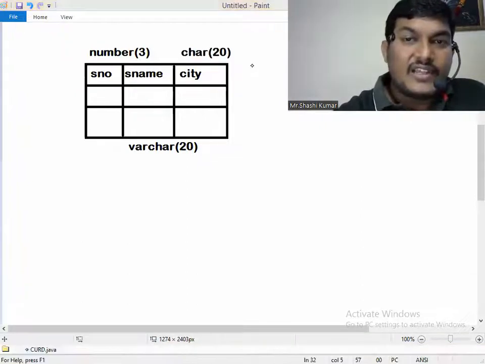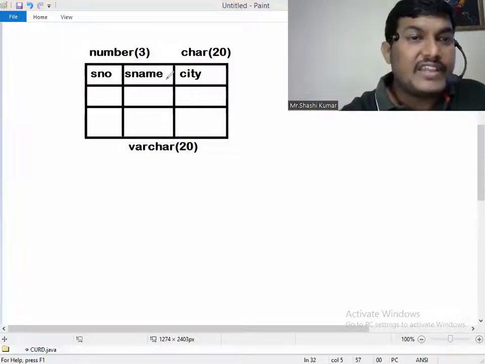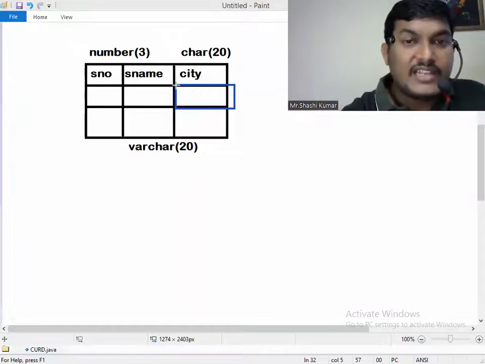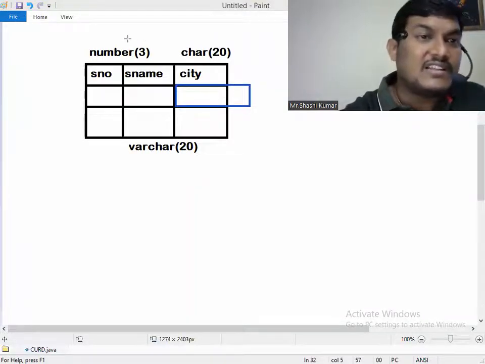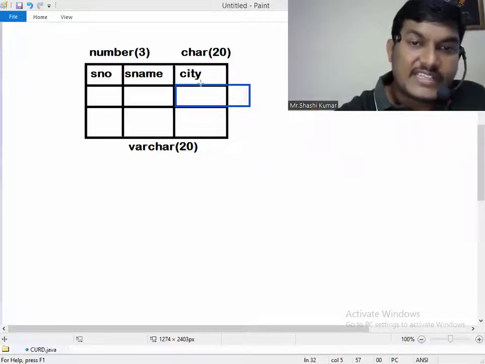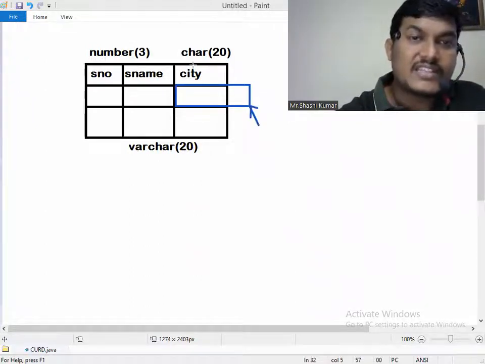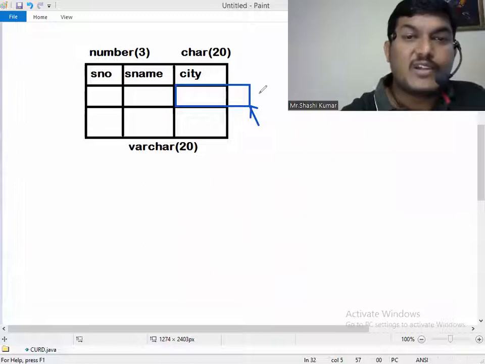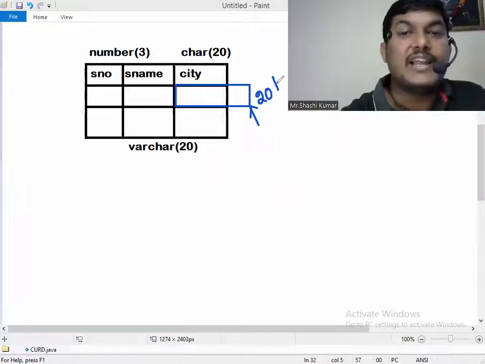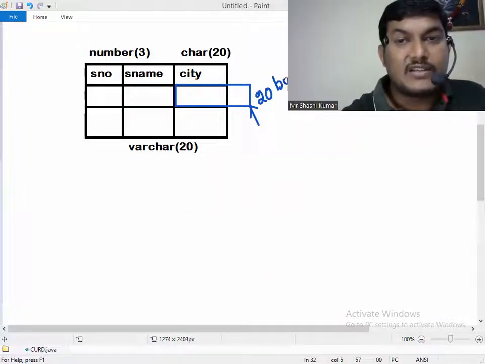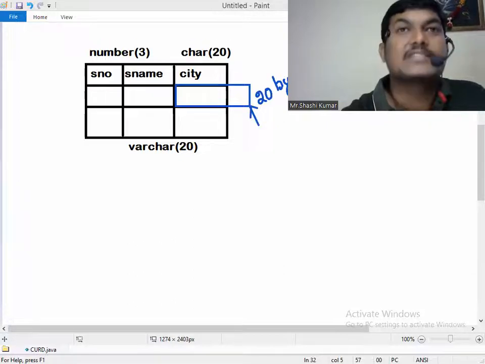Okay, if you define any column with char type, then each cell under the column is provided with 20 bytes.